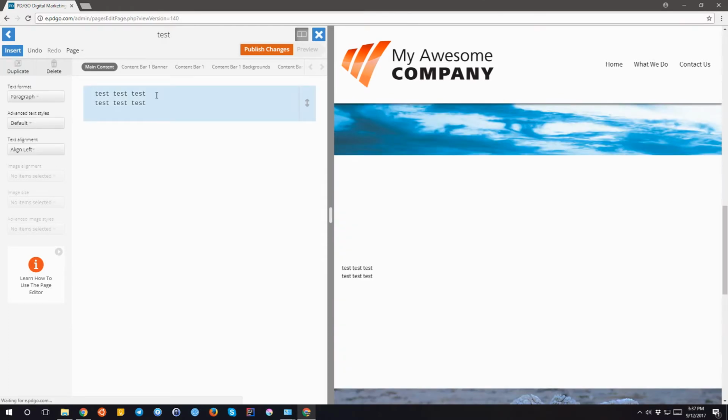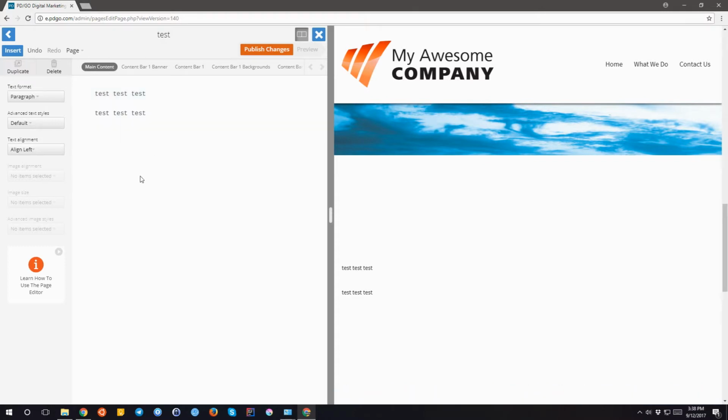Now to break these up into two separate text boxes, I can do that just by clicking where I want to break them up. I can press enter twice, and now we have two separate text boxes that can be individually managed.